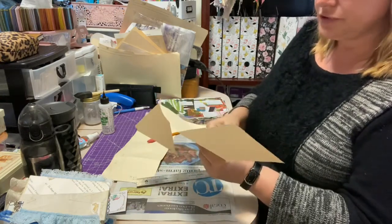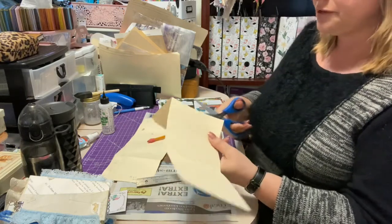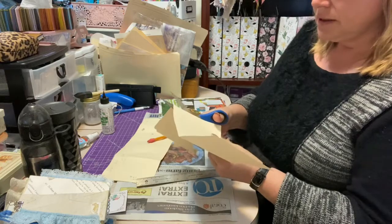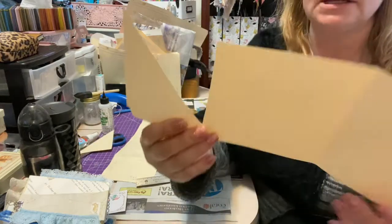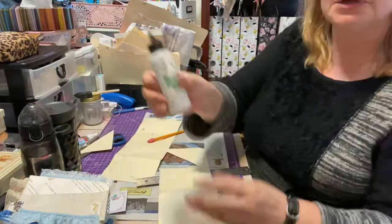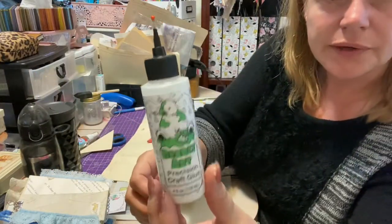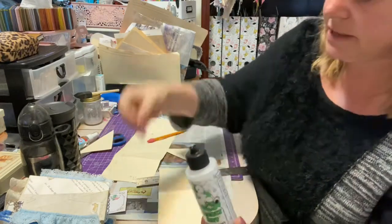And like I told you guys before, it really doesn't matter if you make mistakes. Mistakes are part of the process. It doesn't need to be perfect, but you'll end up with something that looks like this. Okay, then you want to get your glue, and I'm using Bearly Art glue here. I'm going to unscrew it because I want quite a bit of glue, and take that pin out.